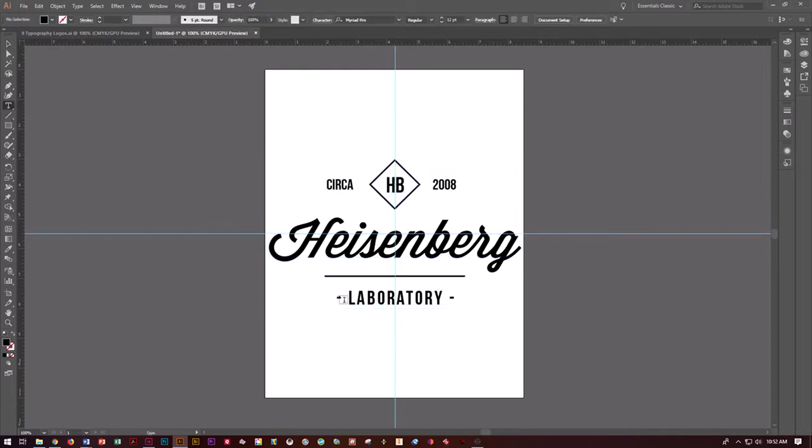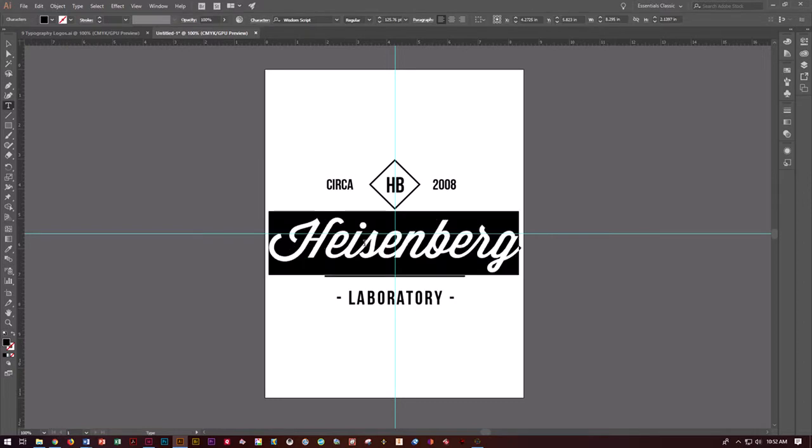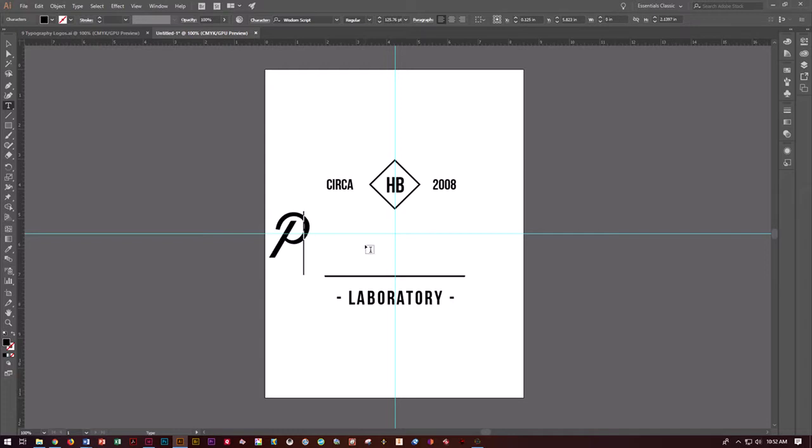So I'm going to grab my text tool. With my text tool, because this has not been converted to outlines or anything, I can actually edit it. If it has been converted to outlines, you're going to have to play with it a little bit differently. So I'm going to type my publication name in here, whatever the name of your publication is going to be.